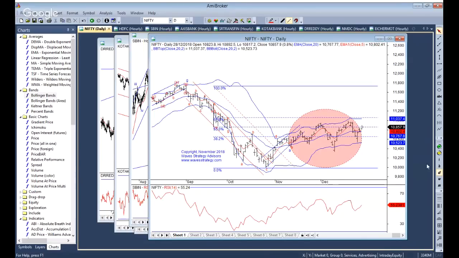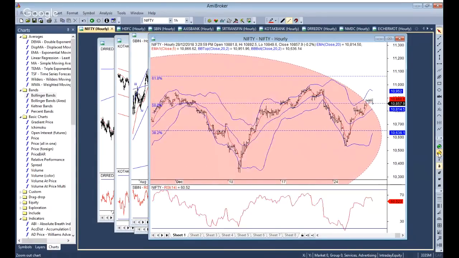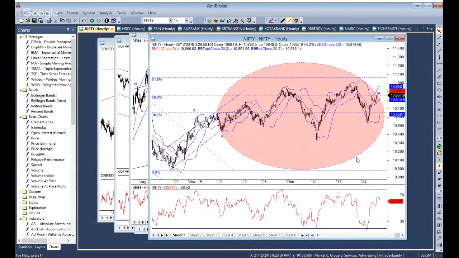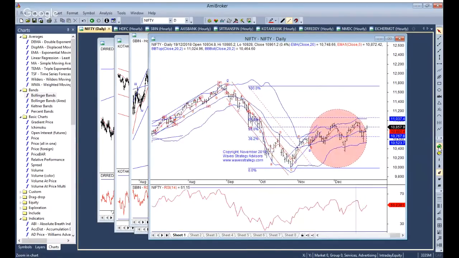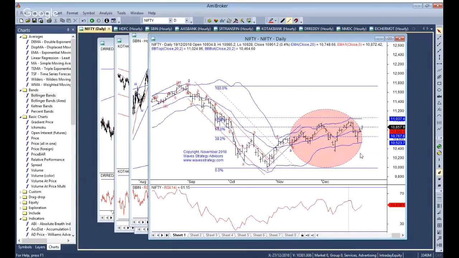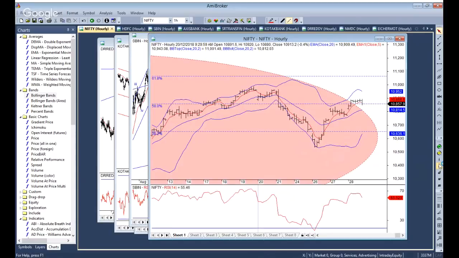Over the short term, if you look at the hourly chart, there is going to be some positivity that cannot be ruled out, but you need to be very careful in the ongoing short term movement, because the prices are just creating an overlapping structure. There is no clear trend that you can expect on the upside, and it's not going to be a one-way traffic. It's going to meet a lot of resistance as and when prices inch higher, because there is a lot of supply. If you look at the previous high, 10,985 is the supply zone. Again, 10,940 is the supply zone. So that is the zone where we are going to get a lot of supply on the prices.